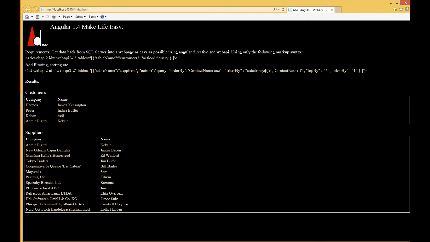But first off, I'd like to say that it's written on the Angular 1.4 libraries. There's no difference really with this project between 1.3 and 1.4. It's just that I thought it's new, I'll use it and see if we get any problems, which I didn't. And the resulting source will be put up on GitHub for you to get, like my last project with SignalR. Okay, so next up then is a little bit of code.